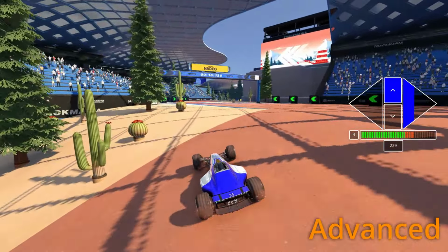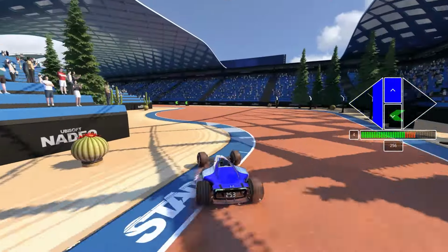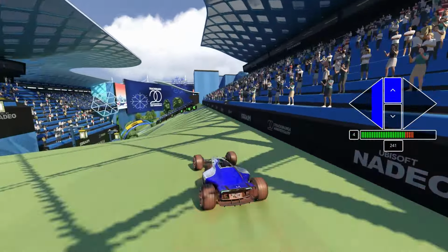Jump up off the little sand patch and continue to avoid driving on the sand. Air brake for a flat landing. See to the left early. See to the right, keep your car on the outside on the downhill.